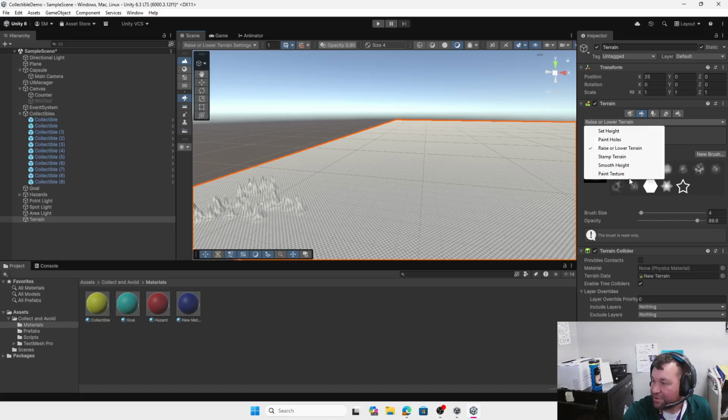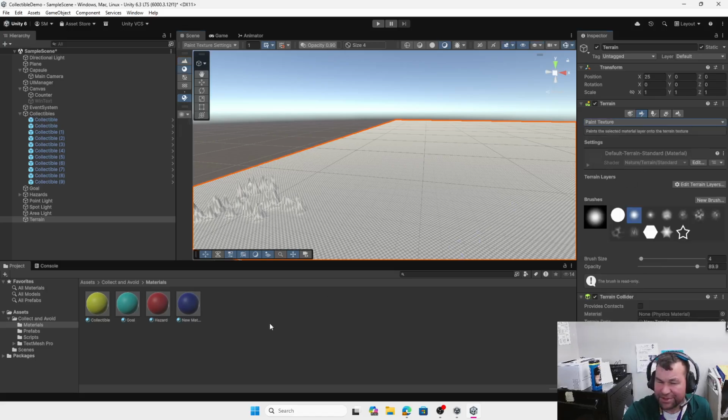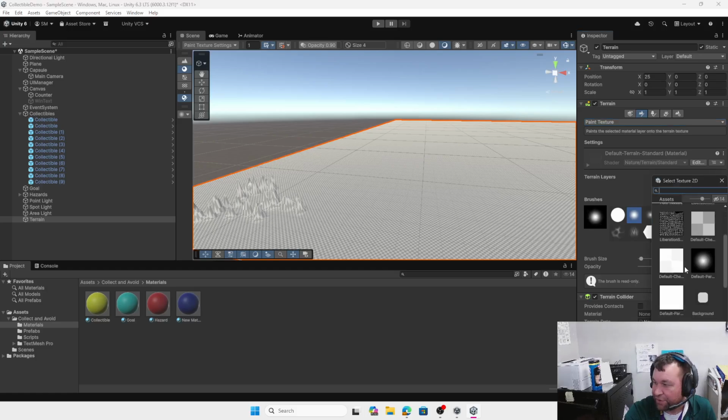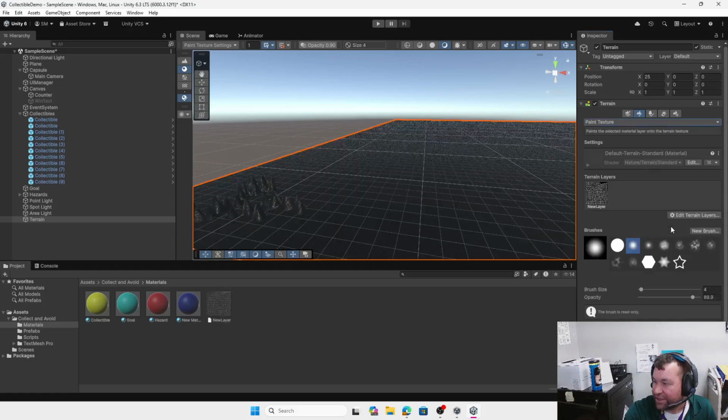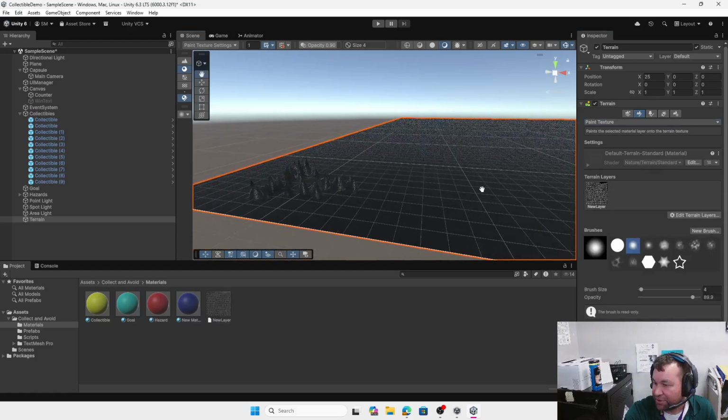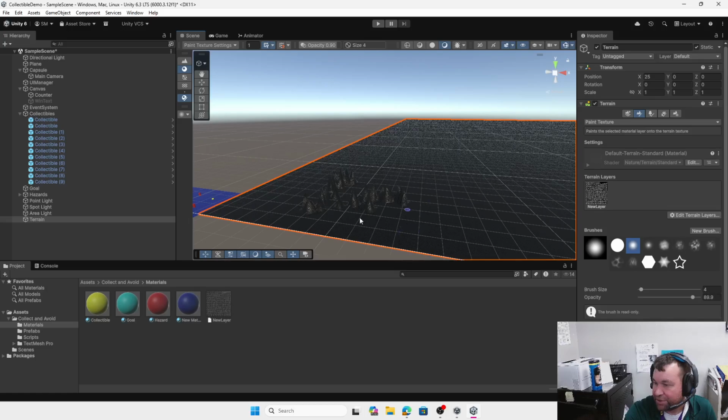You also have this paint texture. So this is something we've done in the past. If you import terrain textures, you can do edit terrain layer, create layer, and then you can find different layers that you want to use. So in this case, if I wanted to use this one, I just picked that as an example. You can see it right there and it changes it to this. So this is a terrain layer.